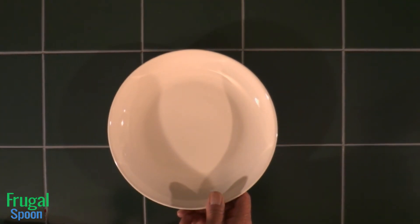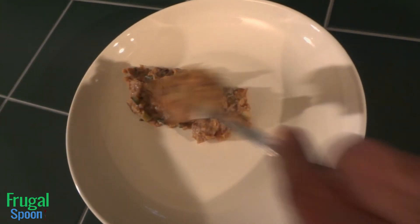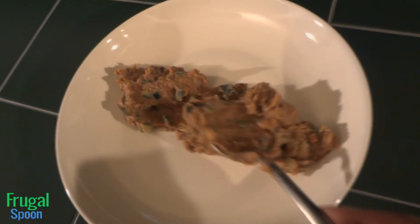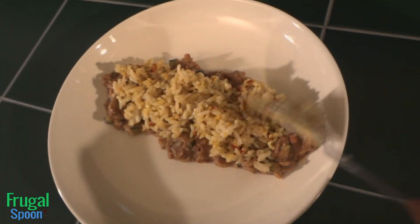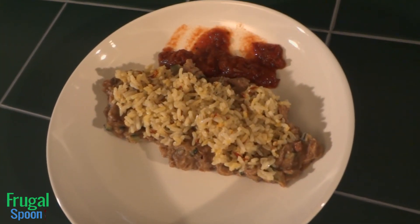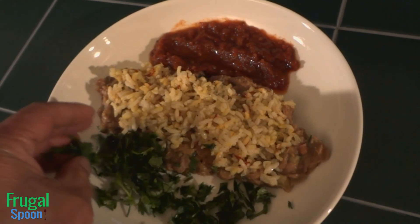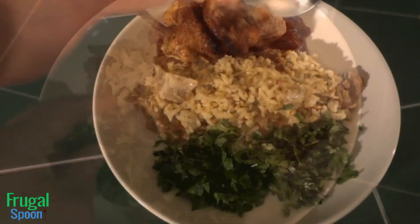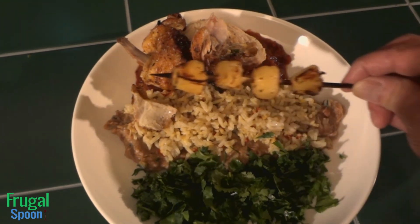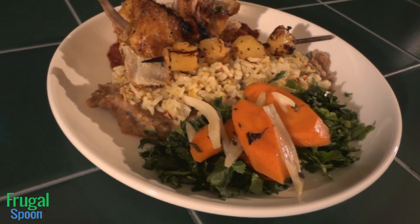But it's dinner time. Let me plate my plus one's pickled carrots and onions for her dinner. Let's add some refried beans cooked in beef broth with cucumber rinds — the cucumber rinds add a nice crunch to the smooth refried beans. Let's add some rice cooked in beef broth and safflower. Here's some Guajillo chili sauce — isn't it gorgeous, that bright red color? The Guajillo sauce has a low spice level but the Guajillo peppers and tomatoes taste great on everything. Add a bed of cilantro, then polo chicken breast marinated for two days — it tastes like Pollo Loco chicken. Then a nice skewer of pineapple, and lastly the pickled carrots and onions on top of the bed of cilantro. What a meal, and it's time to eat.